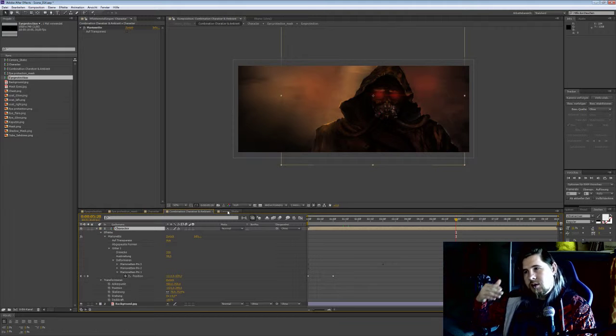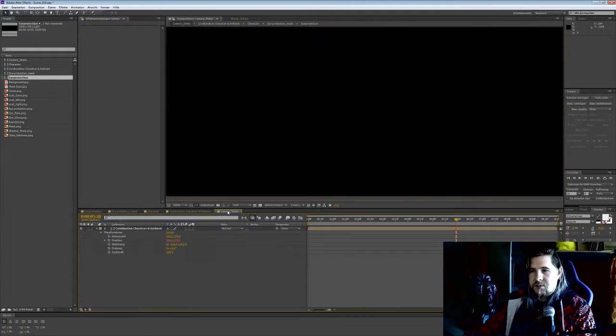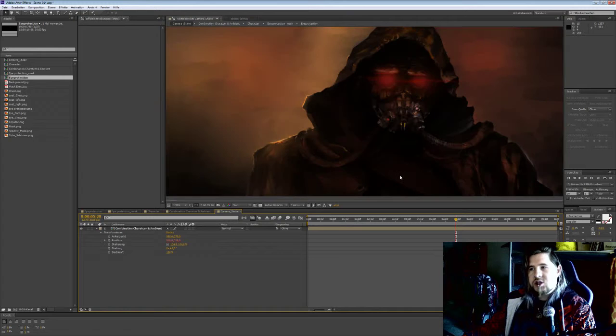And in this stage, I will probably add more and more of the environment effects, the particle effects. And the last stage is usually post effects, which means I will increase the brightness. I will add some noise on top of it.